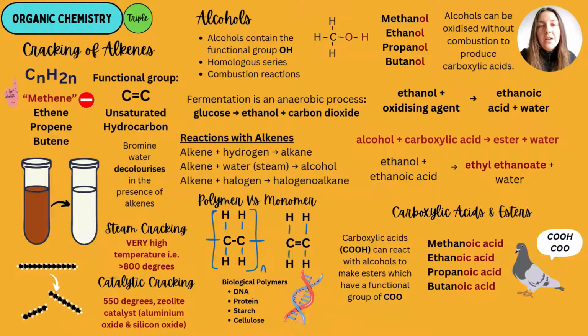The last reaction is when an alkene reacts with halogens. Now remember, halogens from paper 1 we learned are found in group 7. So these are all non-metals. These therefore form negatively charged ions. It's worth just remembering those bits of information. So what happens is when an alkene and halogen react together, they form something called a halogen alkane or haloalkane. Either way, it's fine for you to use that term. And essentially the functional group is that halogen. So it could be chlorine, fluorine, iodine, bromine, any of those you see in that structure, you'll know is that particular substance, and that's the functional group. So yes, that's just a bit of detail on that.